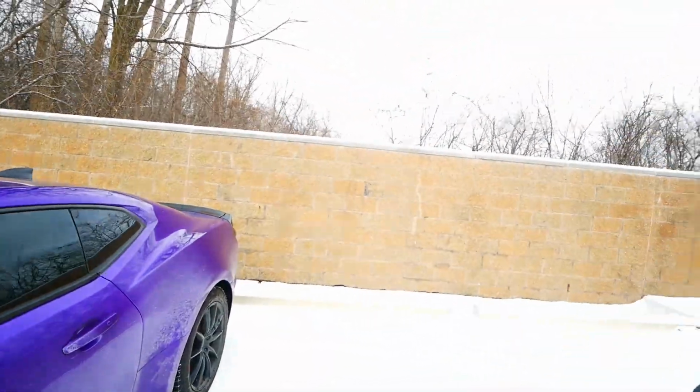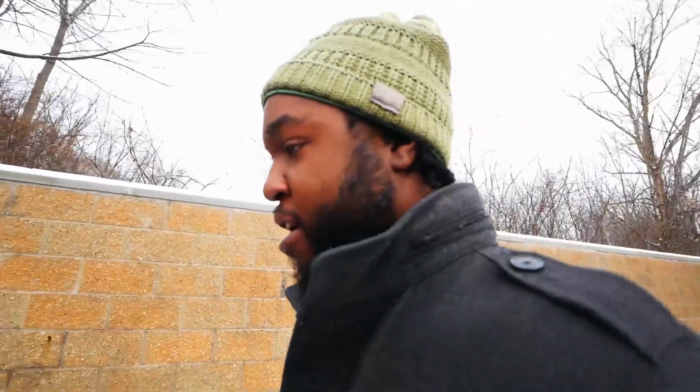And I said in another video, I wouldn't buy the Borlas again. Like, they sound better, but they're not worth the price in my opinion. But that's just me. They look good too, but the value just isn't there. Go headers or something else. That's all I really got to say about the exterior of the car.